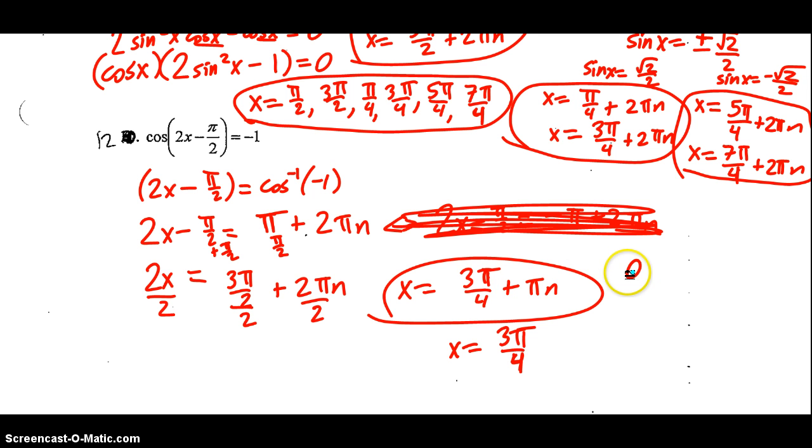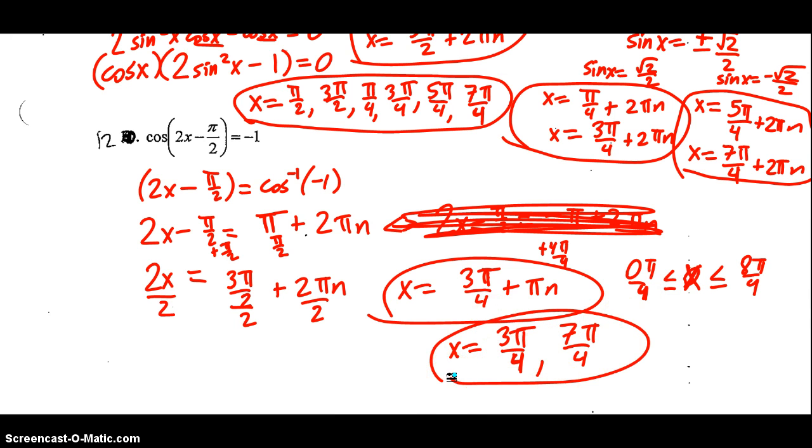Technically, I need to be between 0 pi over 4, right? And let's see, this is x, not theta. And 8 pi over 4, that'd be 2 pi, right? So I can't go outside of those two. If I subtract 4 pi over 4, which is pi, I end up with negative pi over 4, which is not good. But I can add 4 pi over 4, and I get 7 pi over 4, which is still in our range between 0 pi over 4 and 8 pi over 4. If I try to add another 4 pi over 4, I get outside of that range. So those are the only two values that will work for this particular problem.